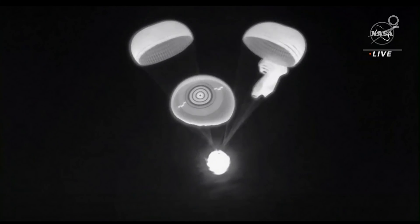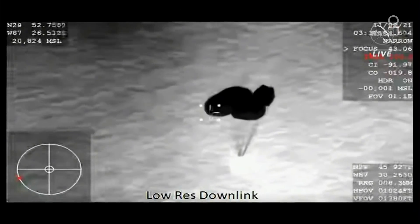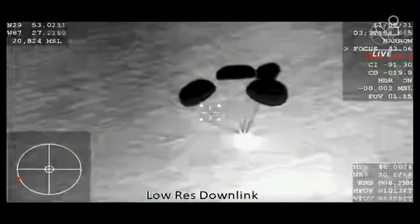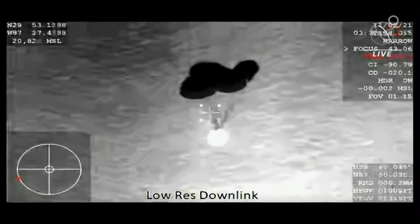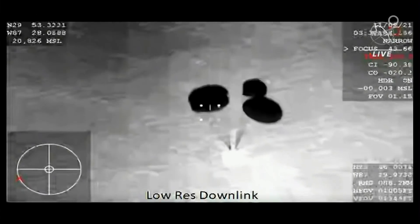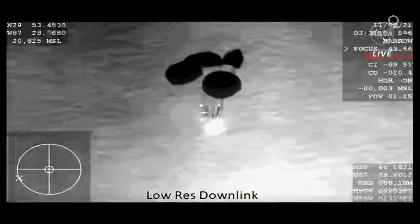We copy one thousand. You really can't ask for anything better — we got confirmation of four healthy mains, descent rate is nominal. That means we are expecting splashdown three minutes from now. Visually you can see one of the mains taking slightly longer to inflate, but the teams are tracking that as a nominal inflation rate. We do have four healthy mains and are expecting an on-time splashdown.